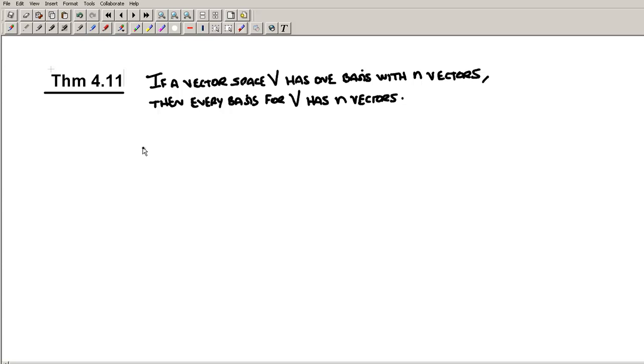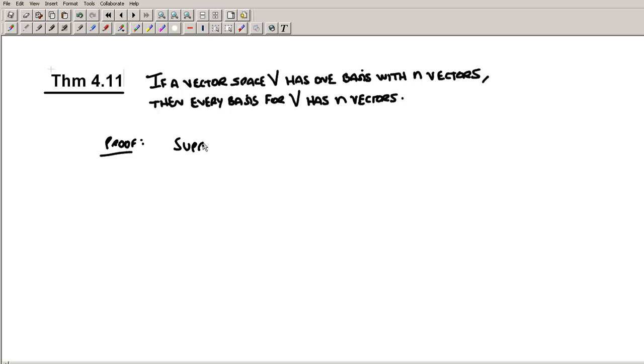So that's why this theorem is important, because if we didn't have this theorem, then if I say, okay, the dimension of a vector space is 5, well, that means there are 5 vectors in the basis. What if I have another basis that has 7 vectors? Then the dimension would not be well defined. Okay, so that's why this theorem is important, and it's very easy to prove actually. Let's say, for example, here's a proof.